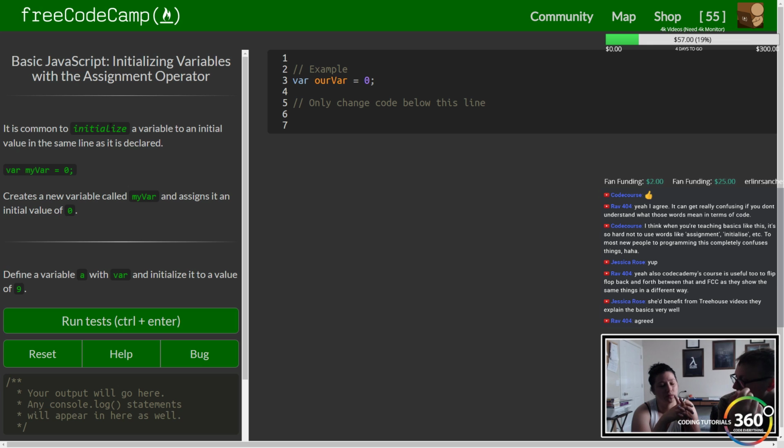And assignment is kind of the same thing, except it can be just a placeholder? No, placeholder isn't the right word. Assignment is when you override the value or you set it equal to something. So I thought that's what initializing was. No, see how we're creating our variable and setting it to 0 at the same time? That's initializing. Now assignment in this case would be the equivalent of setting it to here. We just assign that value to the already created variable.